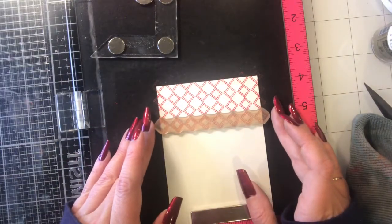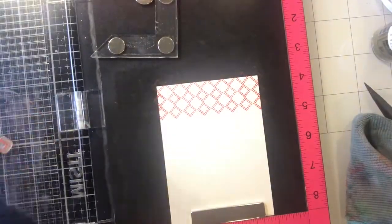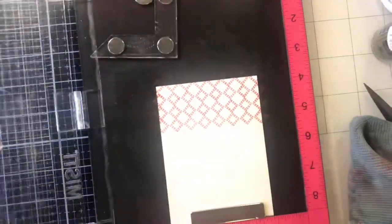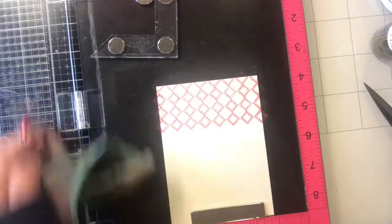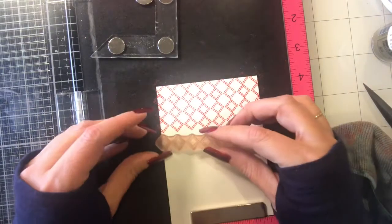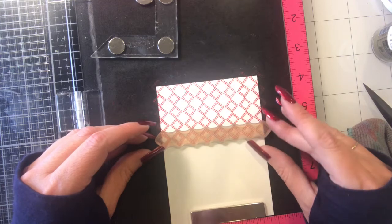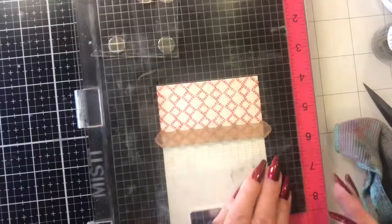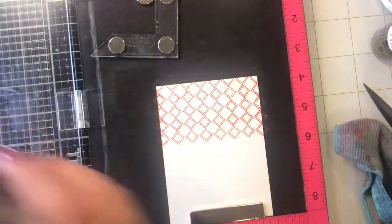This is the Candied Apple Distress Oxide. I can't remember if I said that already or not. If I did, I apologize, but this is the Candied Apple color. So I'm going to show you a little bit of this, and then we're going to fast forward and you'll see me work on the end and then the next color. But I just wanted to share with you guys that you don't need to buy all of the pattern paper in the world to create cards, and I love that you can make it match your exact project.